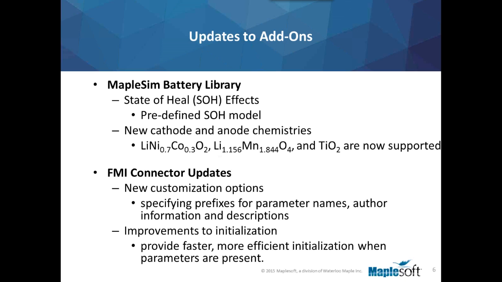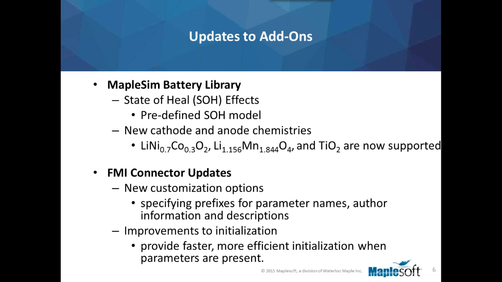MapleSim is highly effective at generating very efficient code, and so we've paid a lot of attention to this standard, and we currently have an exporter for the latest revision, FMI 2.0. That was released in 7.0 or 7.01. We've updated the template for generating this just to make it easier for interacting with other tools. So we're still exporting 2.0 with some efficiency tweaks. Obviously, it's the next version of the connector.